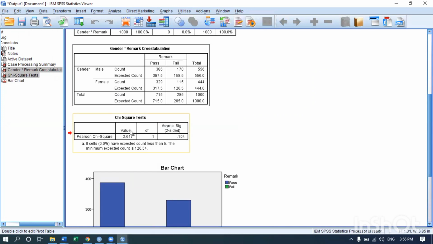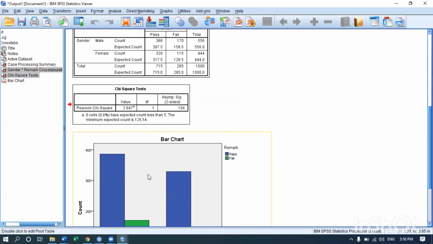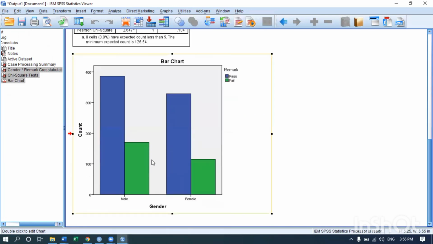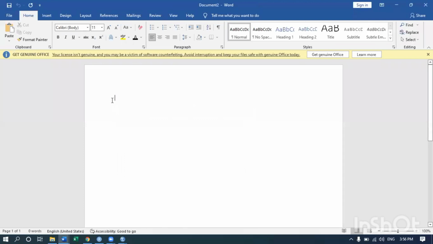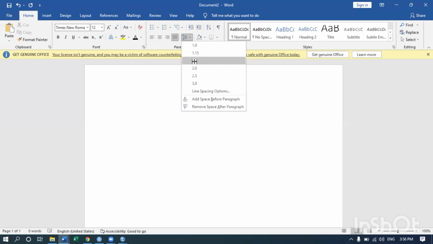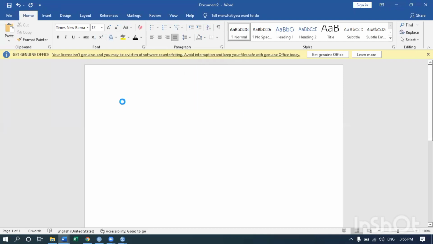I want this also. I'm still holding my Control and I want this. Then I will do Control C, then I will paste it. Normally, I like changing this to Times New Roman 12. I like changing it before I start typing. So I paste.